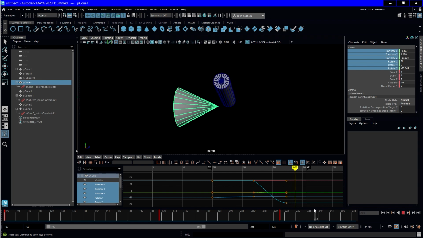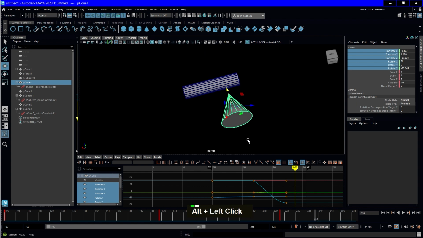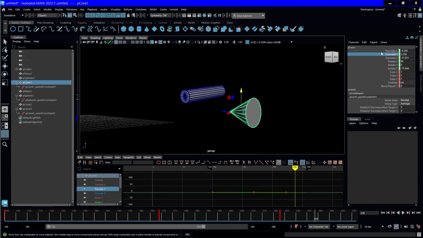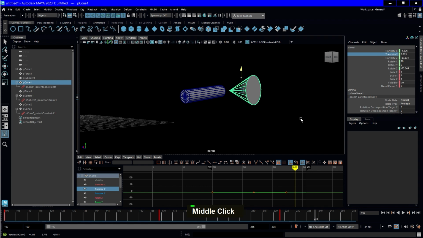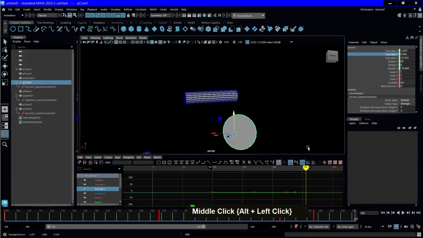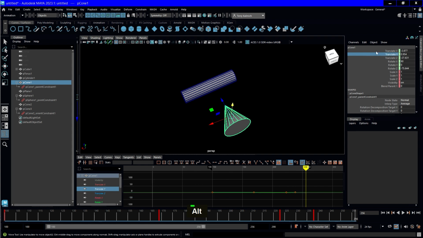And let's just say for fun, the cone flies forward and up. I'm just going to use the channel box to get a proper up value. And let's just say it goes back down and a little bit more further to this way.